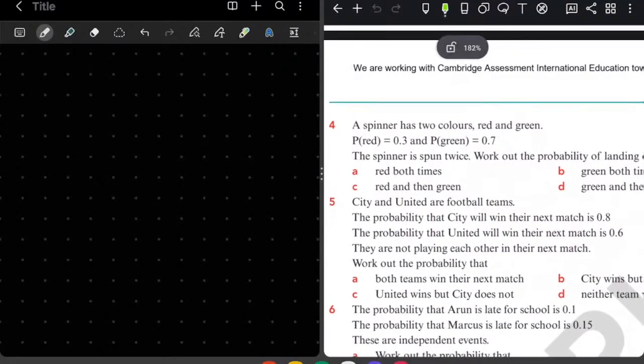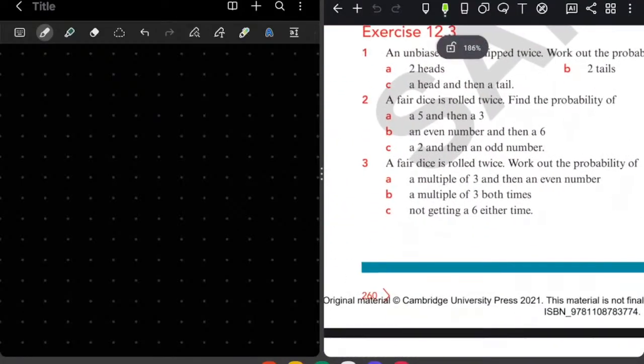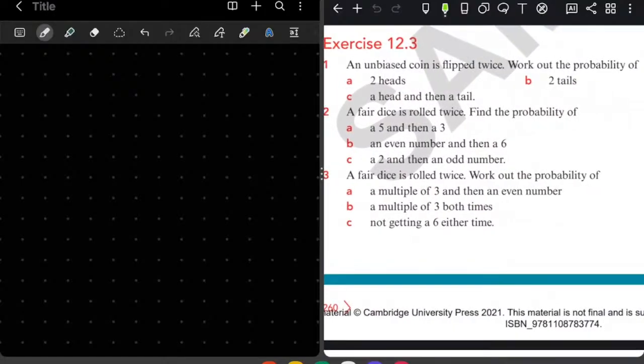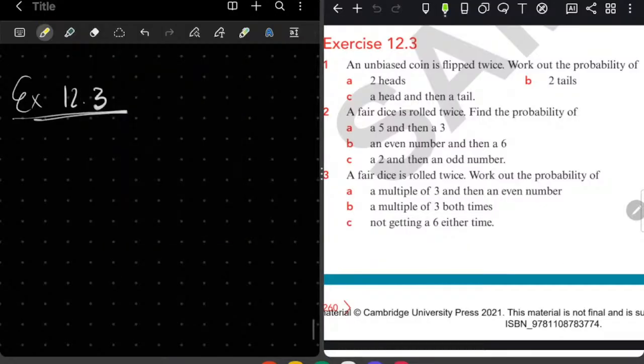We know that we have three things to do when we do probability, so we don't fear. How many methods do we have, Vic? Three. So now exercise 12.3. Let's start. Please write the notes and send them to me at the end of the lesson. I want them. All the examples. Write exercise 12.3.